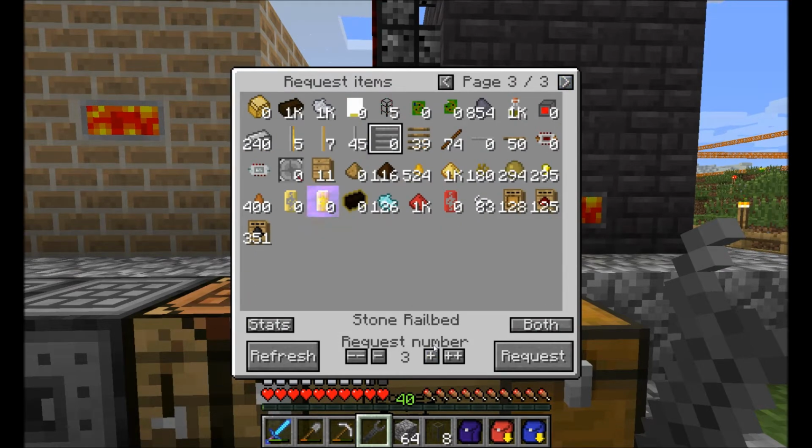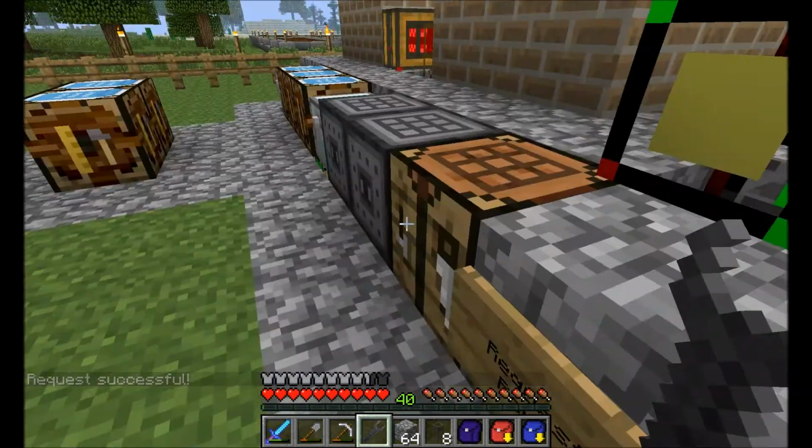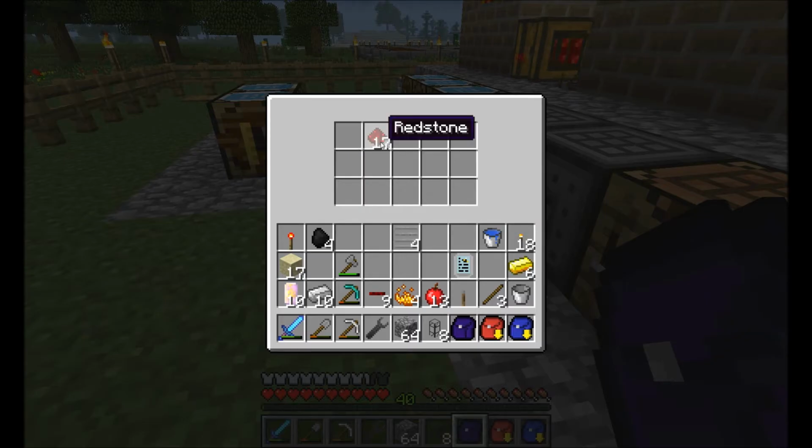I'm gonna want, I don't know, a bunch of those. And of course we're gonna need a couple of those, maybe even more, we'll see. And what else? Redstone, a bunch, and some gold. And we should be good to go. Turn this one to blaze powder. We got those, and gold went in here, of course.